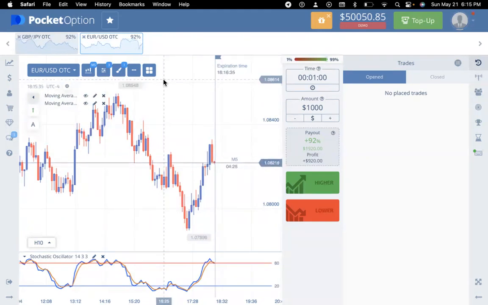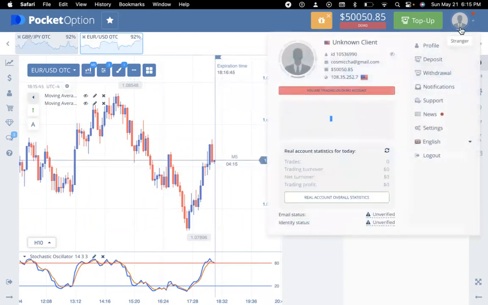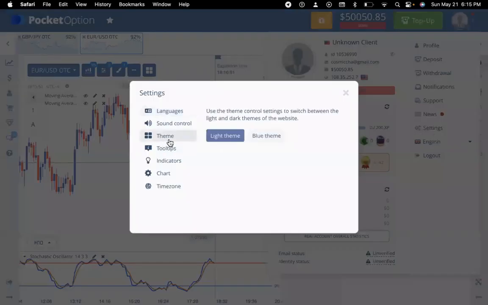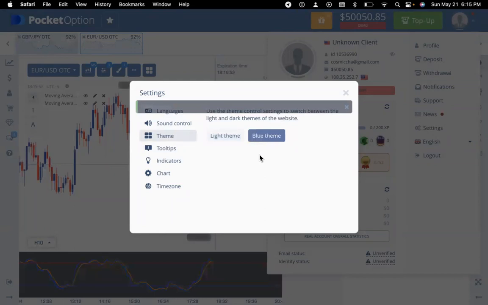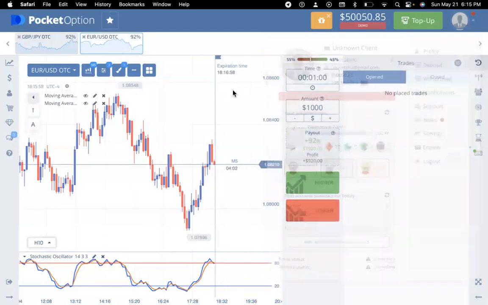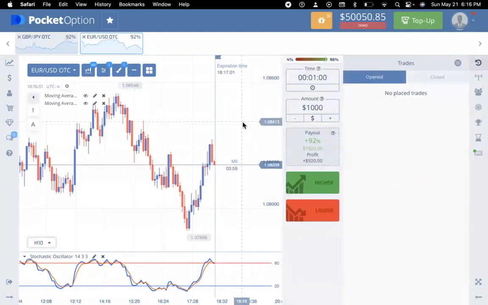Personally, I just like all of my stuff to be the same. So my TradingView has a light theme, Pocket Option has a light theme, and if you want to change it from black to white, you can just go here, click the picture, click your settings, click theme, and then click light theme or blue theme, which is this. And this is how it starts. So it's really up to you. But I just always like to mention that because I know when you're following along on a session, you want everything to look exactly how my screen is looking. So when you go to do it on your own, it pretty much matches up. That's why I always mention that.